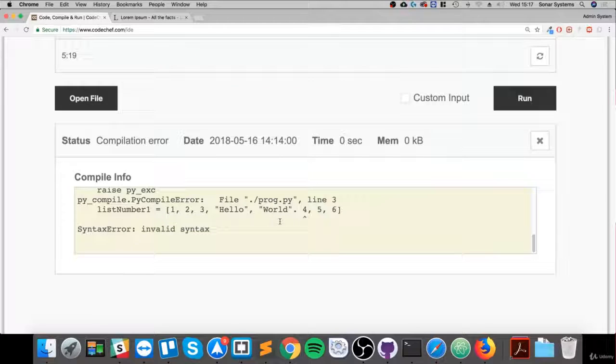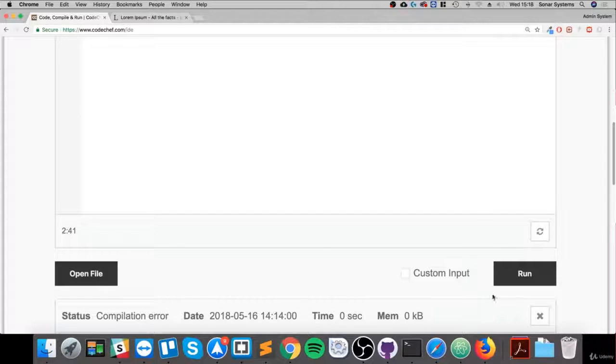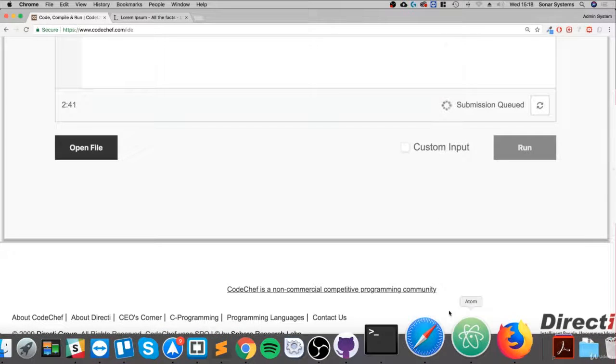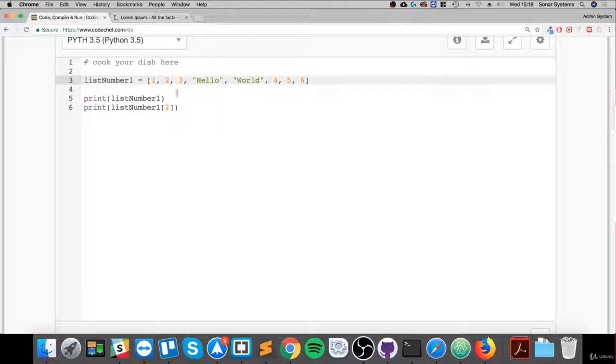We get an error. Let's have a look. Put a full stop there. So if we rerun this, see what we get. So we get the value of 3 when we print out the third value. Okay, so what if we want to update our value? If we want to update the first value, first of all, let's just print out the first value, and then we will update it and print it out again to show you that it's been updated.